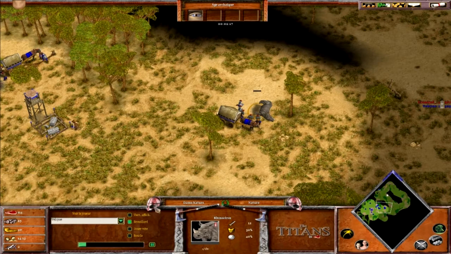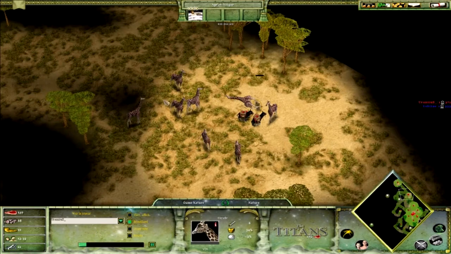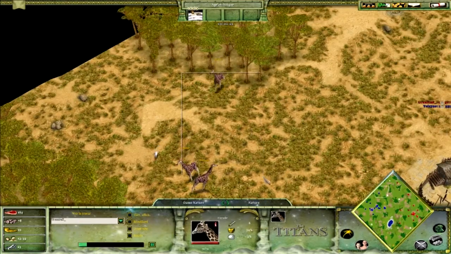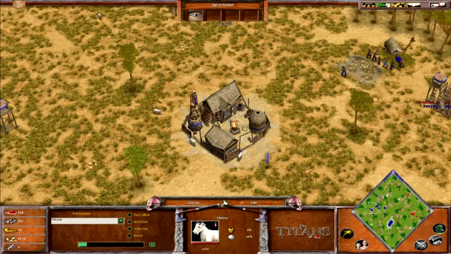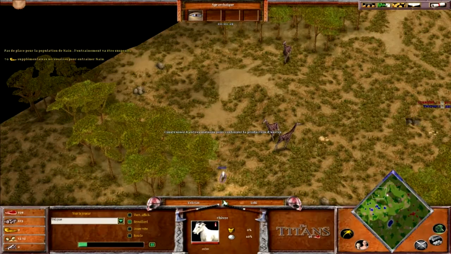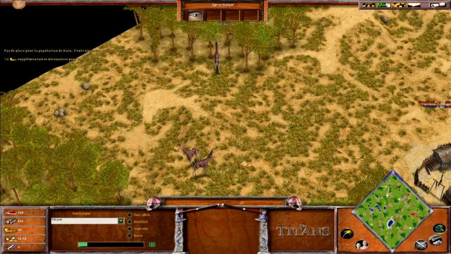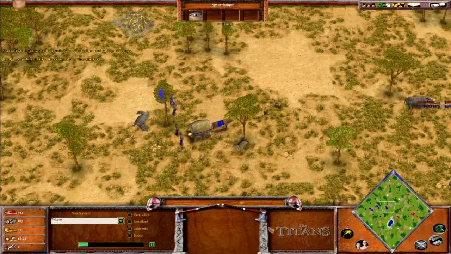So I'm hunting rhino. It is less good than a very good spot of giraffe here. I still know that I have some here because I scouted with my goat, but I don't have much giraffe. I have 3 and he has like 8, sorry, 8. So it's pretty huge.